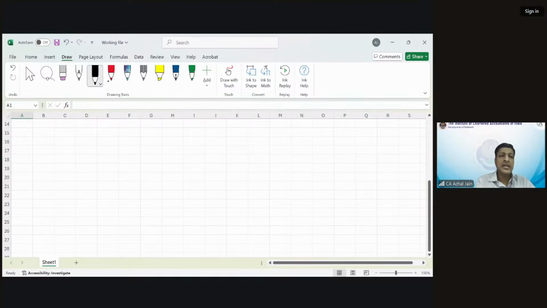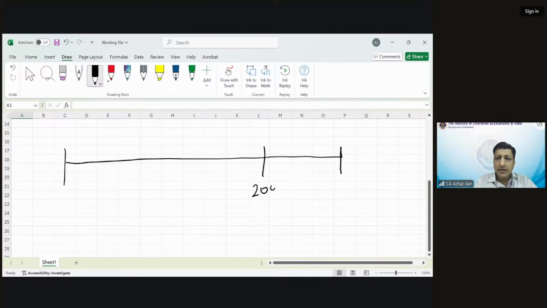So when you are saying, let's suppose, gratuity is payable to the employee after 20 years. Why? Because after 20 years, the employee will retire. So if it is payable after 20 years when the employee retires, then to say that it will be payable after 21 years is contradictory. So I'm confused on this. What do you mean by this?